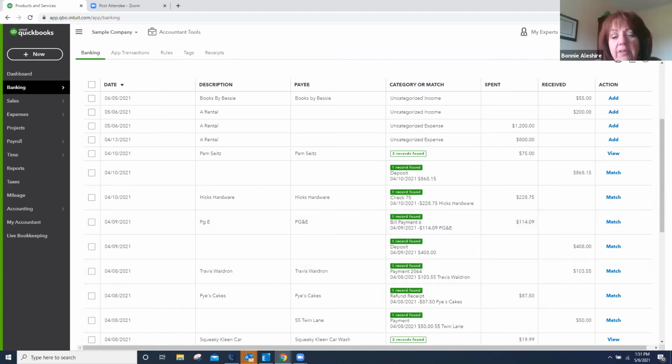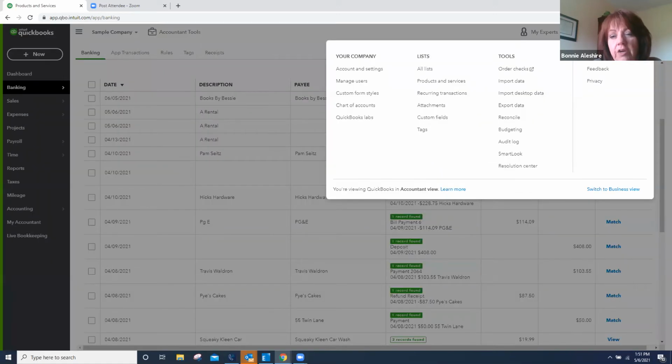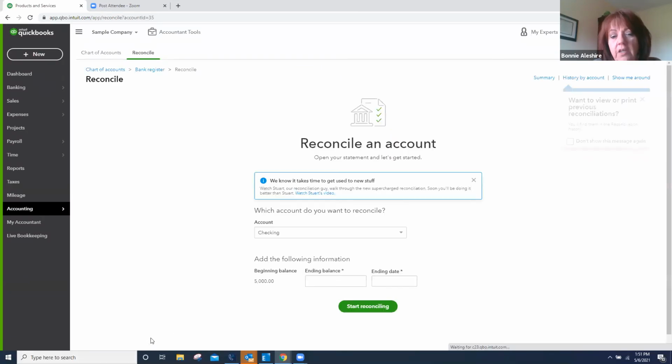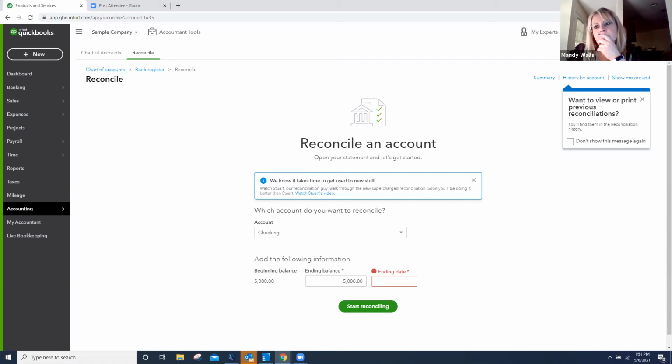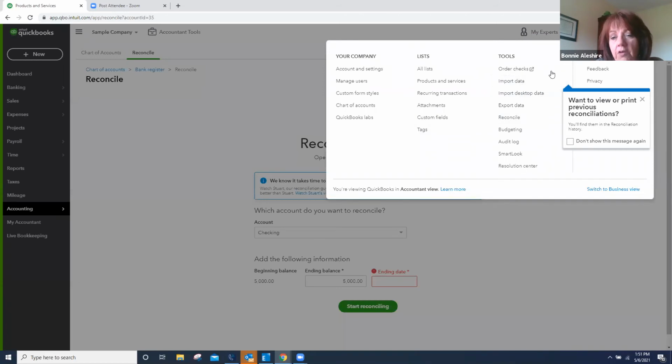So when I say reconcile, I want to make sure that I'm not confusing you on that. Have you gone to the reconcile screen? Hold on, let me get back to your screen so I can see what you're saying. One moment. Okay, so accounting, reconcile, chart of accounts. I don't know. I'm going to say no, because when I add things in, I go to the banking tab under dashboard and do the for review there. Yeah. So what you need to do is go up under the gear icon and go to reconcile, okay? Okay.